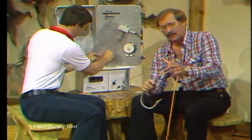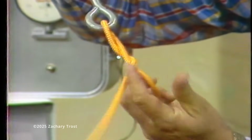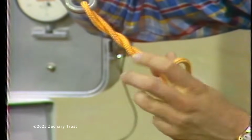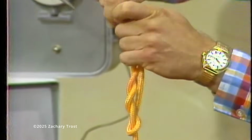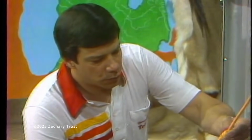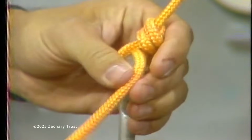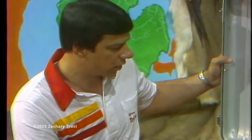All of you have heard about the clinch knot. I'm going to show you right here how to tie it. This is what most anglers tie. Now, if you're in a hurry, you take the line and maybe wrap it around, say 3 times and up through the loop. Now, this is what you probably thought was the best knot to use with monofilament fishing line. Bob, what's the problem with the clinch knot? The problem with this is that it can slip out. If you only use 3 wraps, like if you caught a fish and you want to get back in the water quick, it usually pops right out.